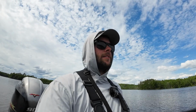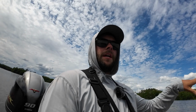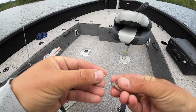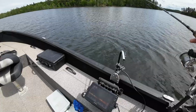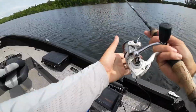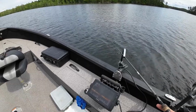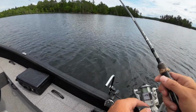Well, this bite has been absolutely nuts. The jig and the minnow worked. We definitely could pull crawler harnesses through here and catch them. But just crazy little back bay, and here they are. Wild. Okay, holy smokes. Yep, here we go. This should be instant fish. They're out there.